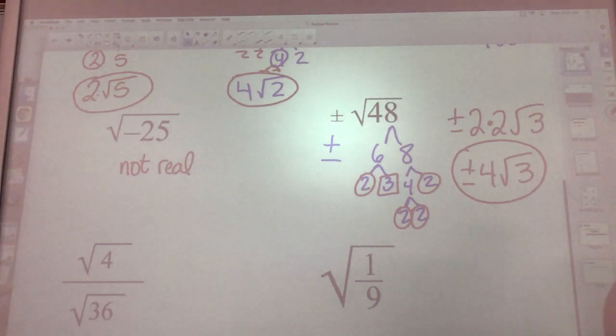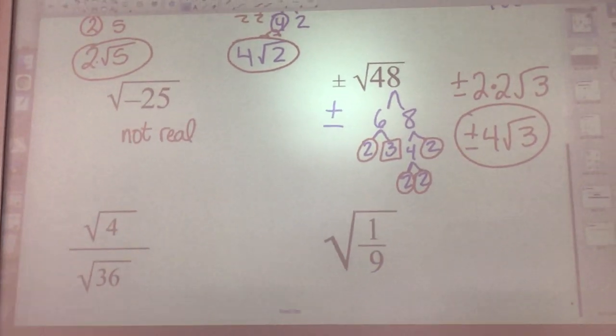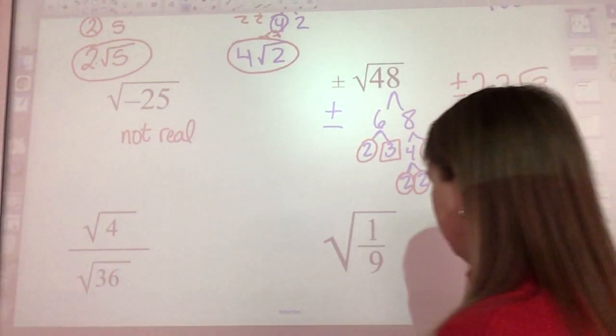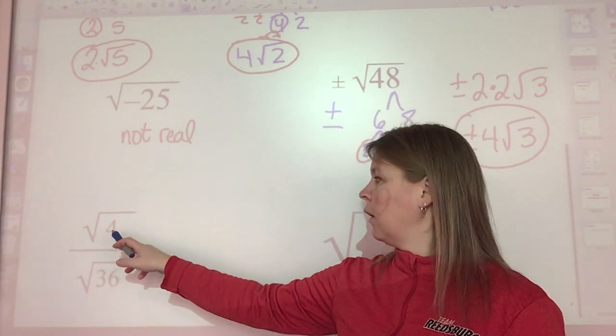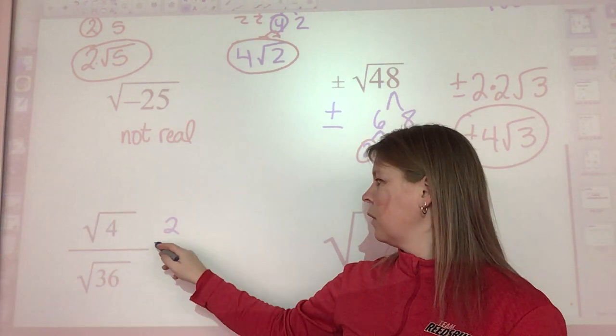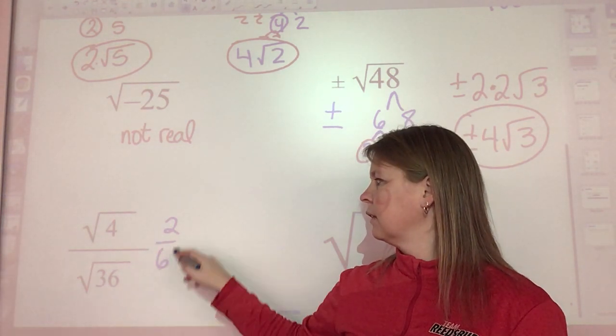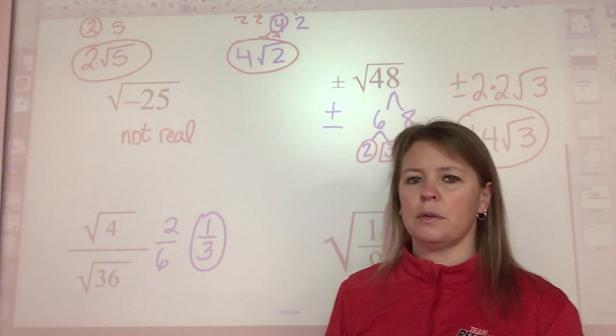All right, what happens if we have square roots and we have a quotient? We have division. Okay, luckily in these 2 cases, these are the easy ones, they're perfect squares. Don't try to divide 4 by 36. Go ahead and take the square root of 4, which is 2. Take the square root of 36, which is 6. And all rules of fractions, don't even ask, reduce it right away.